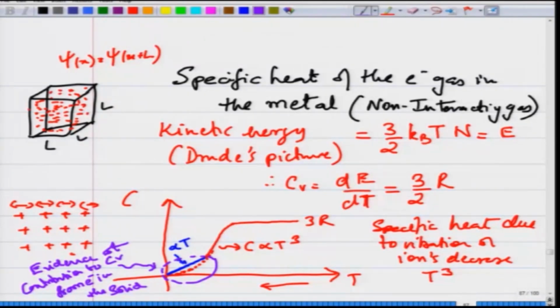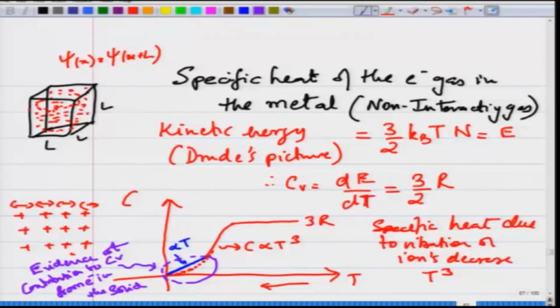So, this linear temperature dependence has nothing to do with the vibrations of the solid. The energy of the system does not change because you have these solid atoms which are picking up the energy and vibrating and contributing to the specific heat. Rather, it is the energy being picked up by the electrons inside the solid when you give heat to the system that is contributing to the specific heat. You see its effect only at very low temperatures. Remember that this is only at very low temperatures.